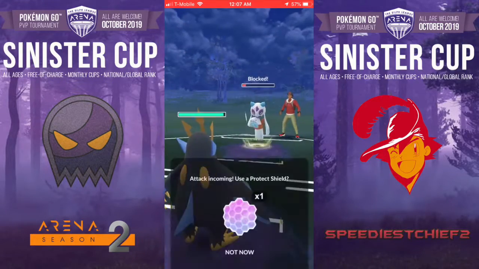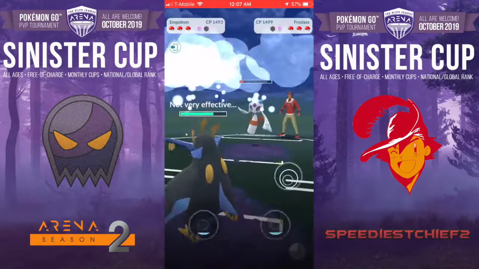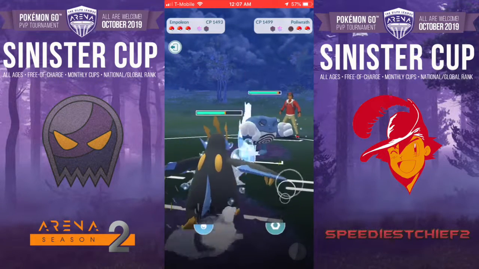Frostlass does shield that, and I make a fast swap into Empoleon. I'm going to absorb this Avalanche, no problem at all. Empoleon is so tanky. A few more Waterfalls, and we bring down the Frostlass. I'm awaiting what he's going to bring in, and it is Poliwrath.